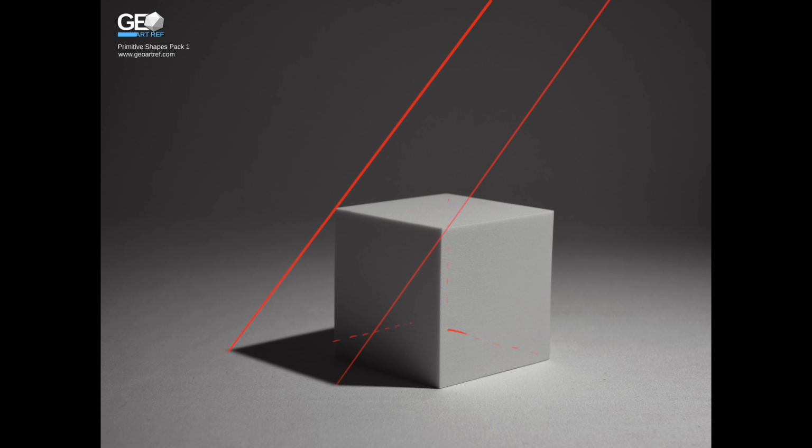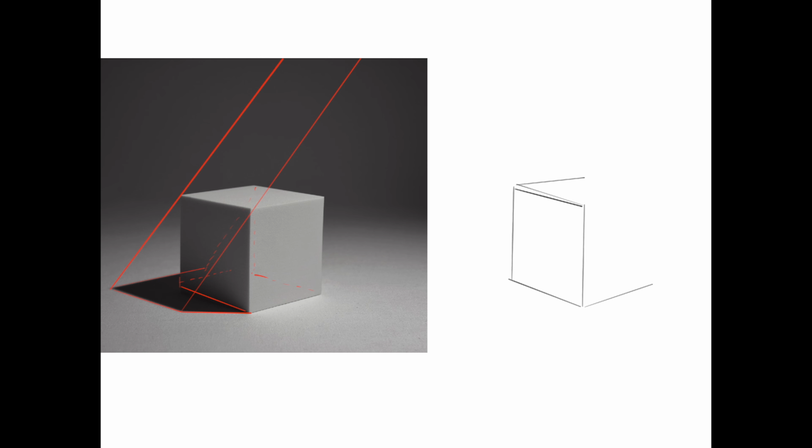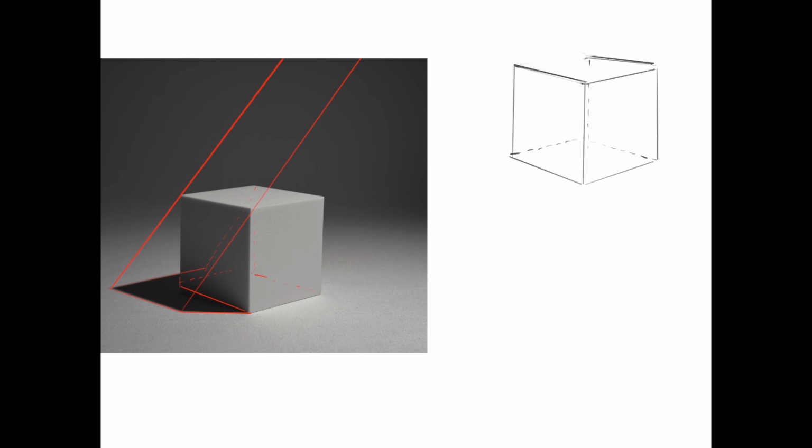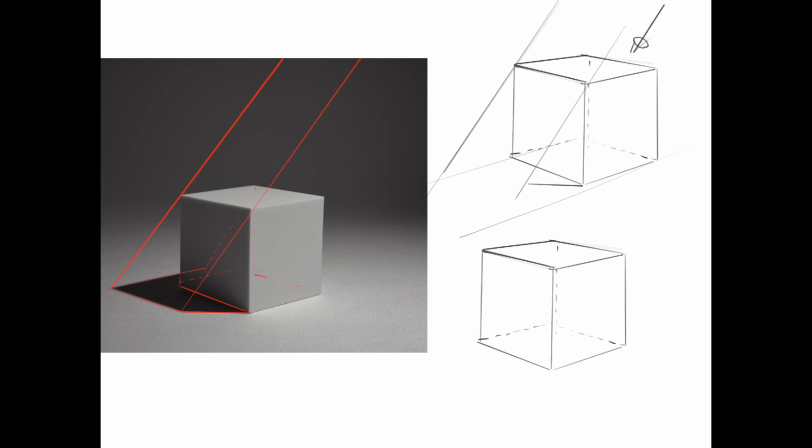Now this image isn't going to totally replicate the one on the left, I'm going to simplify it a little bit more. When you have the light coming from that upper right angle to the square, you're going to take that light down where it connects from the corner all the way down to where it would reach the vanishing point line that continues from the box. When you find that for each corner that is going to be blocked and then connect the dots on the ground plane, you get a cast shadow.